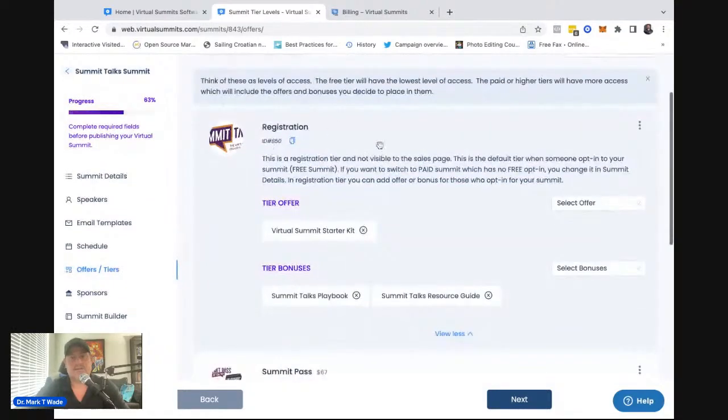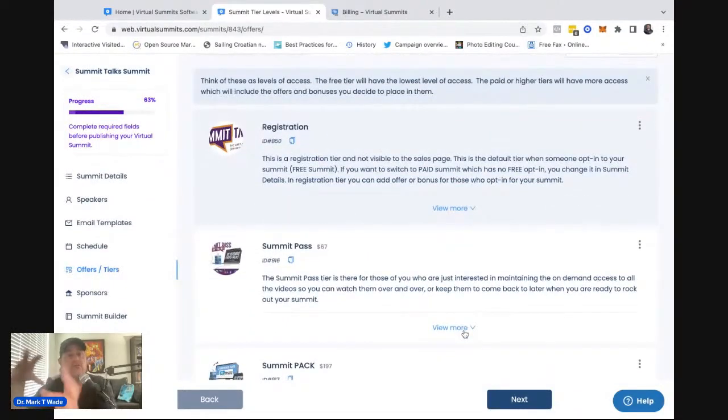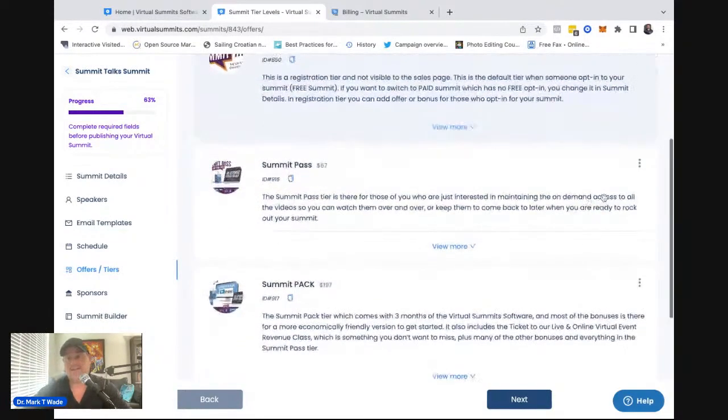And since this is the free tier, this is the registration tier, we don't want to give them lifetime access to that. So that means anybody in this tier, the Summit software will unlock and lock the sessions based on the schedule that we've set, based on the appropriate days and times that we've set. And so if they're in that registration tier and they don't have lifetime access, because they're just a part of the summit for free, then those sessions will lock down and they won't be able to have access to those.